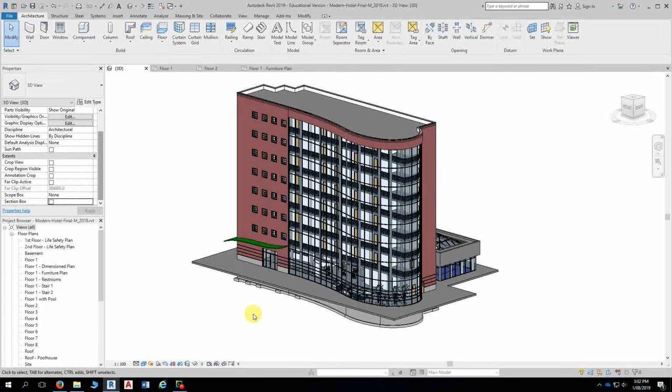Now this brings us to number 10 on your sheets. Number 10 is known as the view control bar.